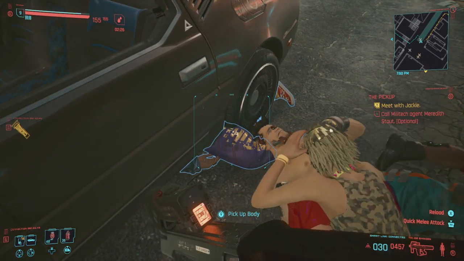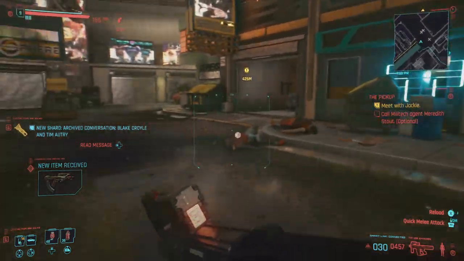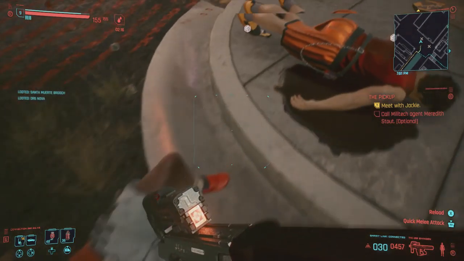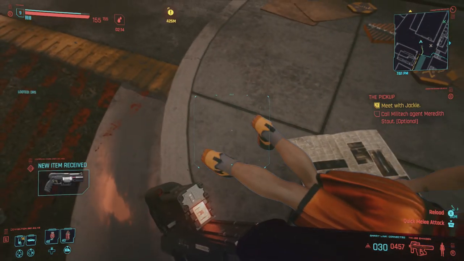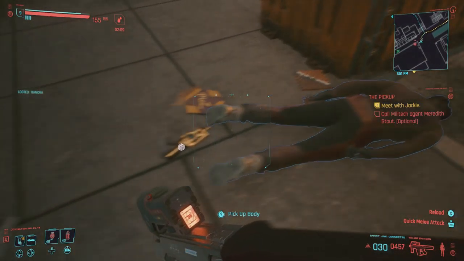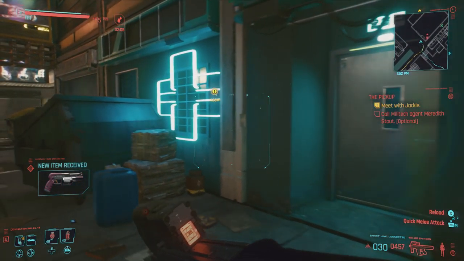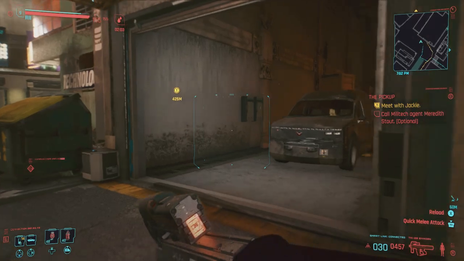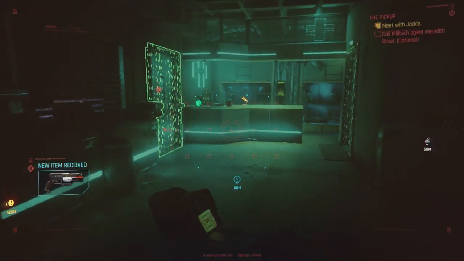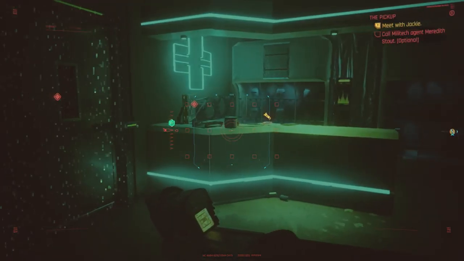This one got run over by this car. Oh boy, these guys usually have pistols. Yeah, they do. Okay, so let's head on in here. I think there's nobody left in here. Let's just scan the area and get any loot we can find, you know?